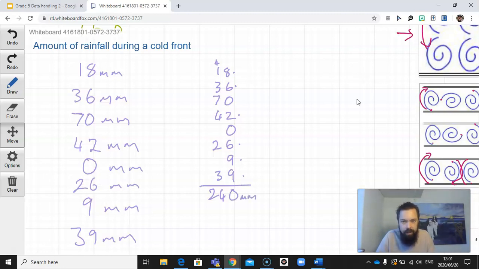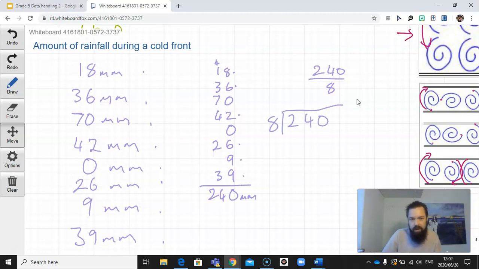It is a weird thing, but rain is measured in millimeters. It does translate into milliliters because it is a liquid, but we measure it in millimeters of rain, which is correct, even though it might seem wrong. So it's millimeters of rain. Okay, so now we need to do a division problem. What are we dividing by? Well, we've got 240, and we're dividing that by, well, we have 1, 2, 3, 4, 5, 6, 7, 8 days in our data, so we're going to divide that by 8. So we're going to do, again, a short division problem.